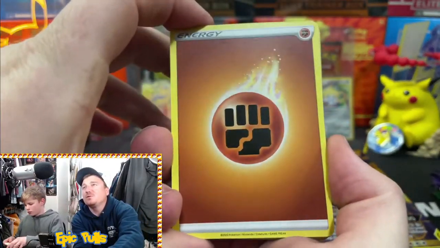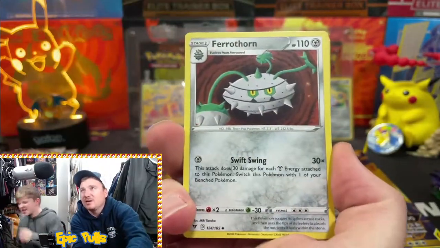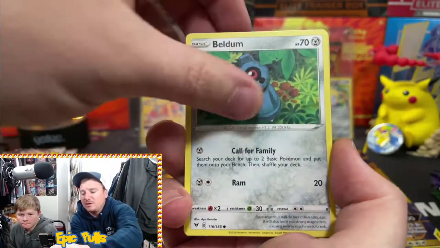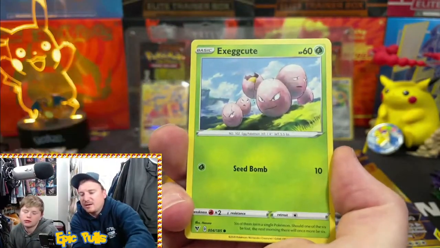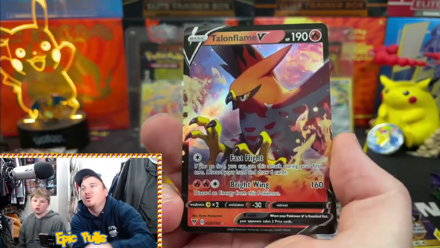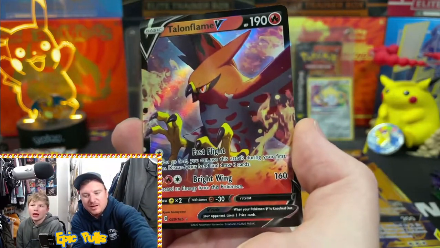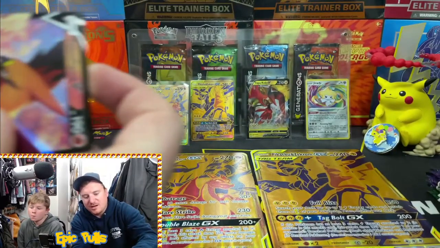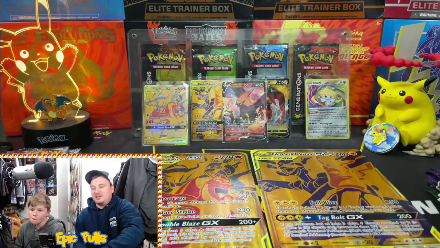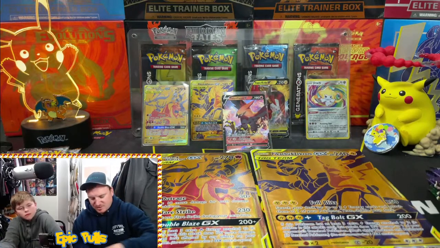Amazing rare Celebi, full art Pikachu. We got a Dusclops, Carilis, Ferrothorn, Milcery, Blitzel, Beldum, a Woobat, Execute, a reverse Bia, and a little Talonflame V. So not too bad, another ultra rare hit. Two V cards coming up, so I think that puts the Reshiram ahead by an amazing rare. I think so. Not a bad way to kick things off.